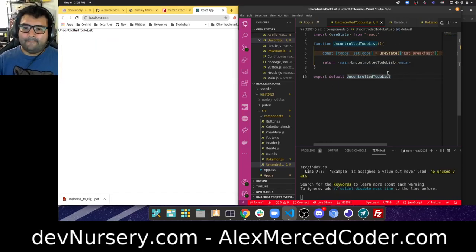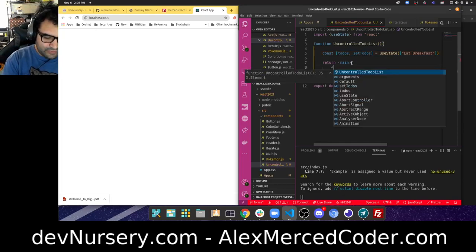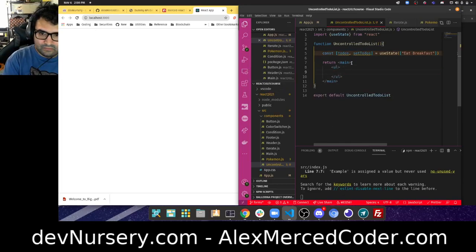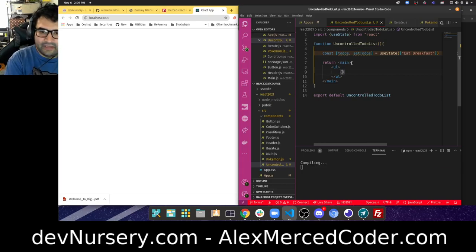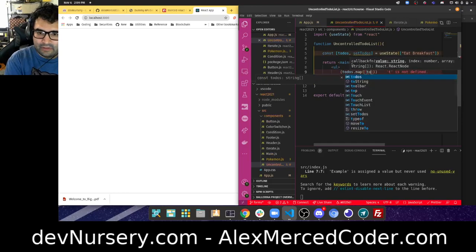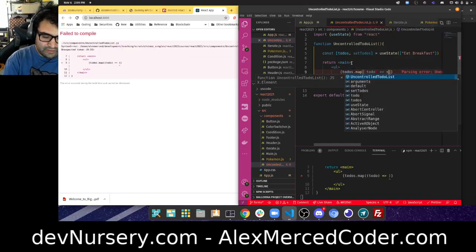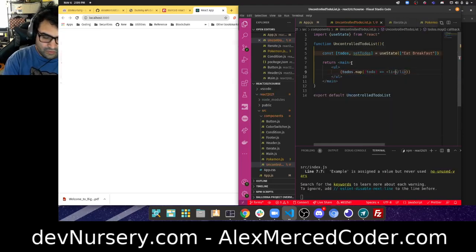And then what I want to do is display those to-dos. So I would map over those to-dos. I'll create a UL, and in that UL we'll map and create LIs. So I'll do todos.map, and for each to-do, create an LI with the to-do.